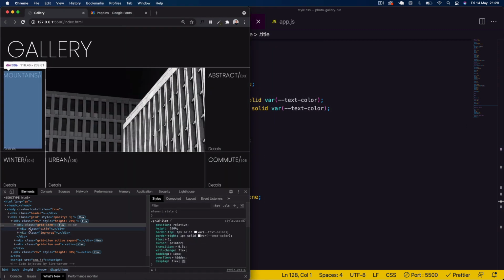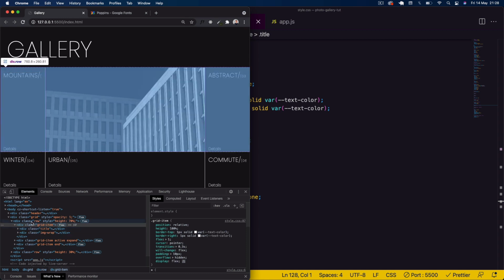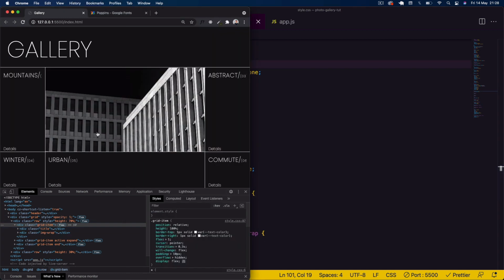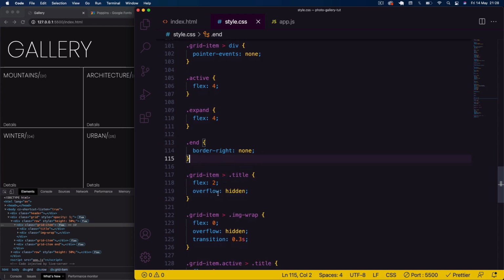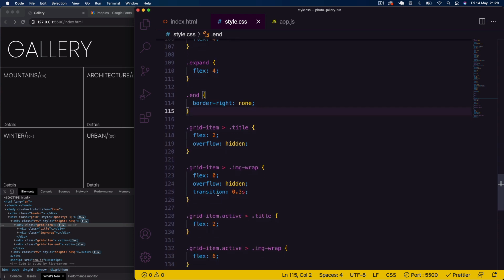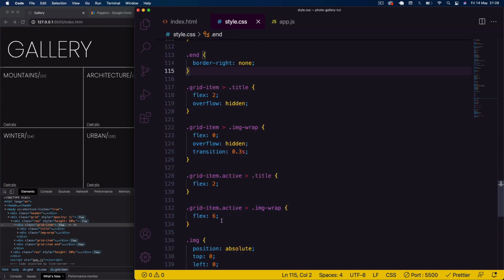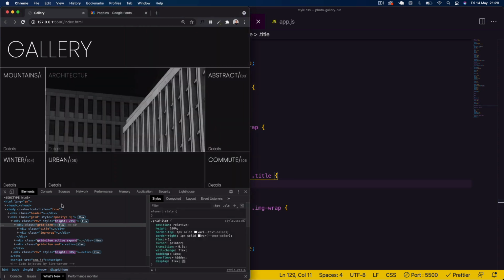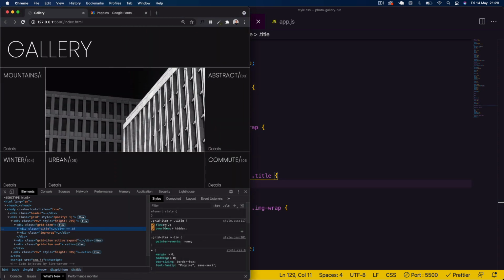So why is that? If our grid item is active, the title should have the flex too, so why?